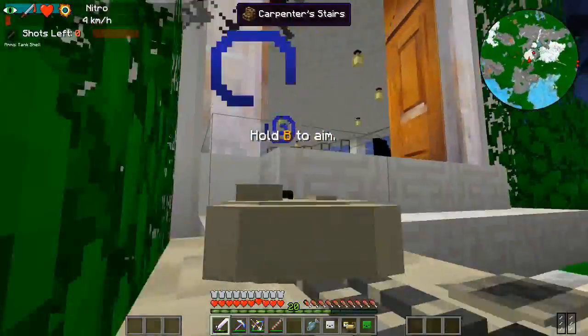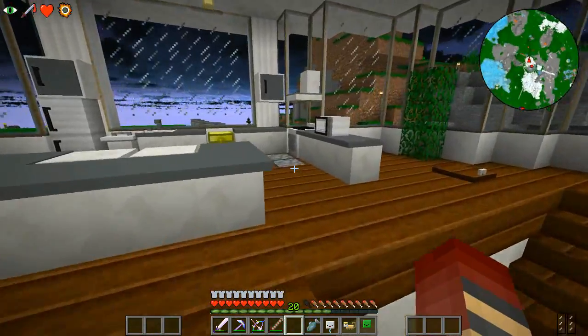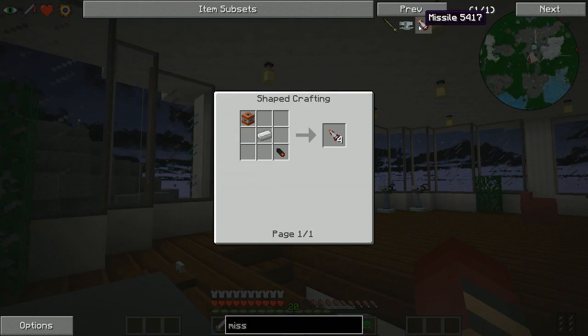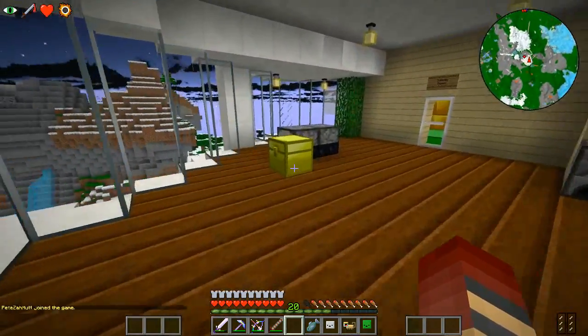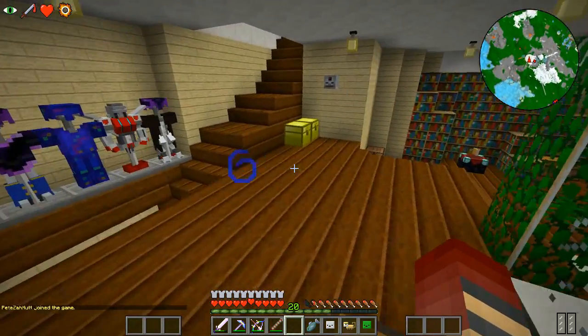I wonder. Oh, actually, I wonder if the missiles work with Purge. Let's see. I'm not sure if I can make any missiles. How do you make a missile? I completely forgot. I think it's TNT and some kind of small turbine. So that's it there. We need TNT, the small thruster, that's it. We should be able to make that if I think about it. If I remember correctly, we should be able to make that. I'm pretty sure I have some iron bars around here somewhere.